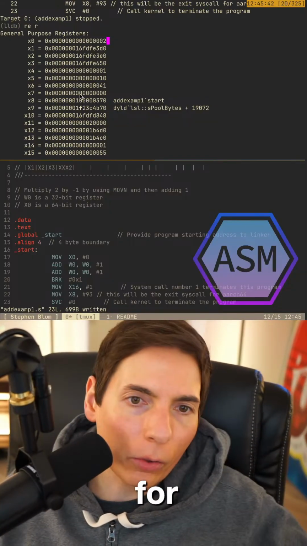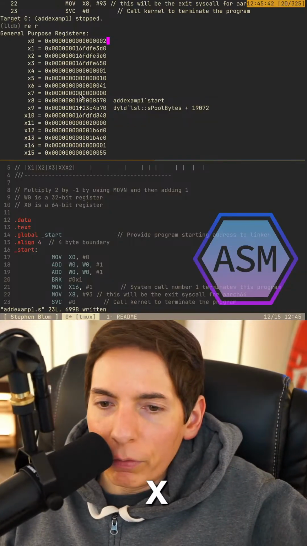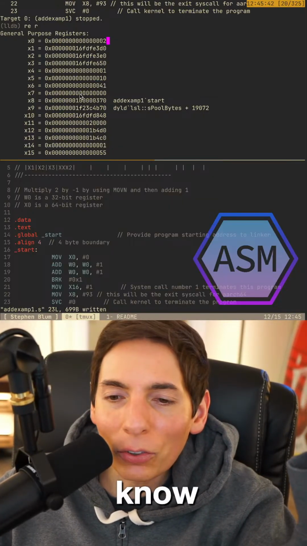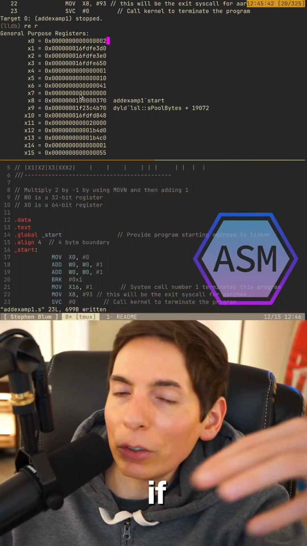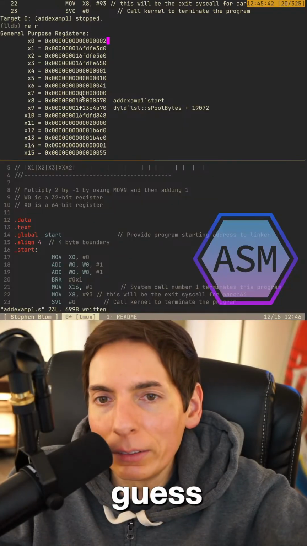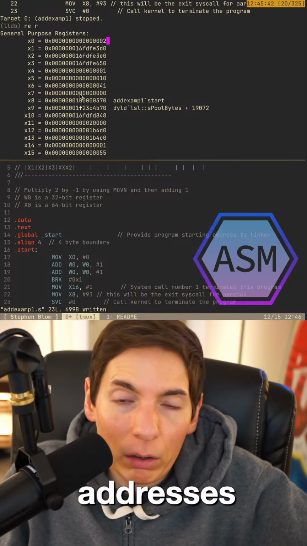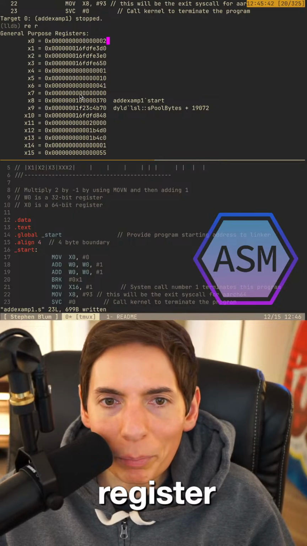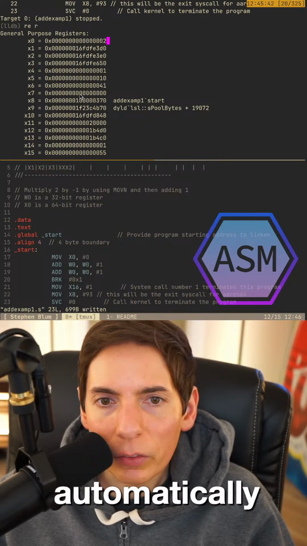W is for the smaller 32-bit, and X is for the very large. Hey, check this out, you can mix them. I don't know why. Well, if you're trying to maintain a limit on your addresses or your values in the register, you can basically automatically zero the top bits.